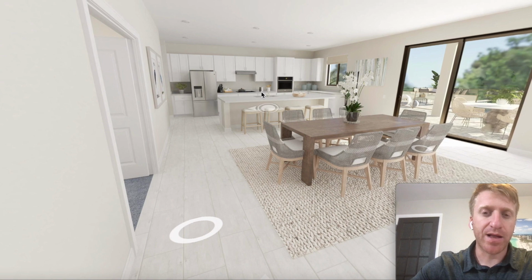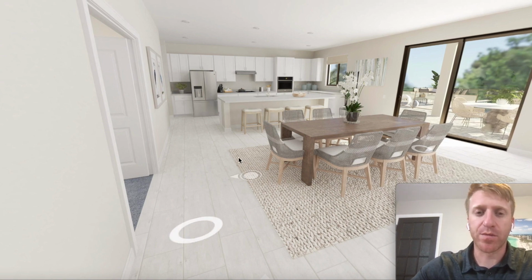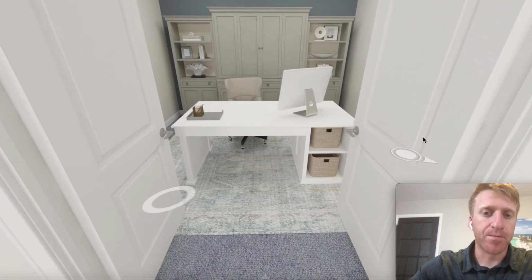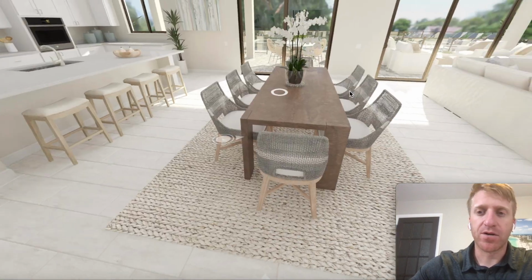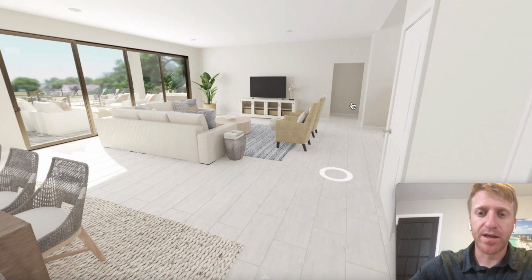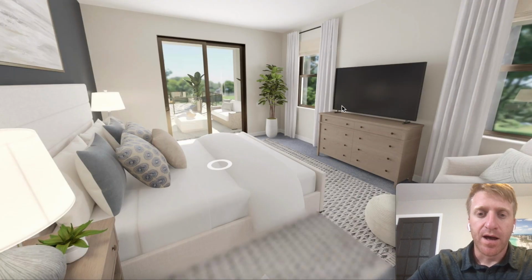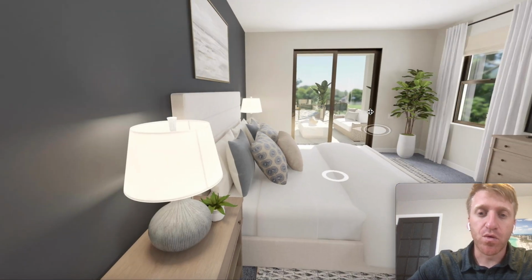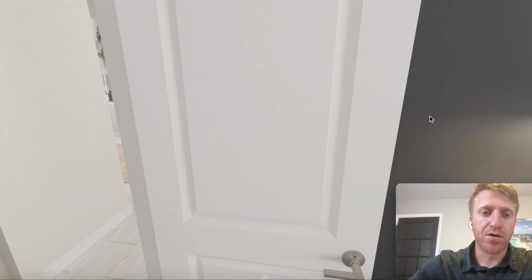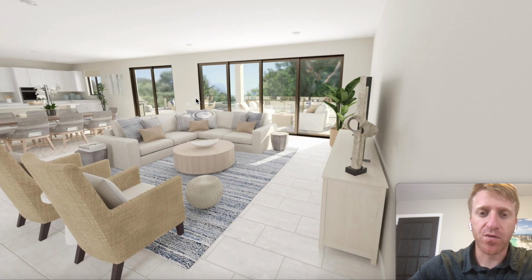So a lot bigger areas from dining to kitchen and so forth, what you would come with the prototypical space. You got a little office here that has easy access to the exterior. Then this one is a 2-story model, but you got kind of a bedroom off the rear here with access to the pool. And I'll show you that they kind of had a cool pool rendering here. So your stairs right by the front door there.